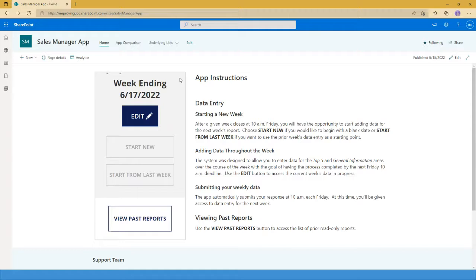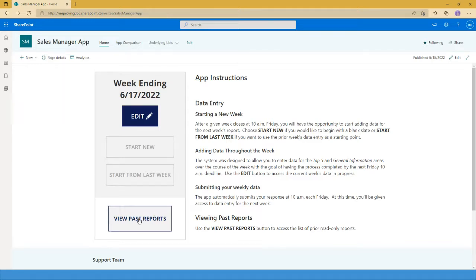Oh, sorry. Yeah, so you'll see here, this was one of the things that I felt as a developer I contributed, and Mike as a designer contributed to the user experience of it. Because Rob has already started his entry here, it starts off by highlighting the edit button, and the start new and start from last week are disabled. If he hadn't started yet, then edit would be removed, and there's a little tidbit explaining what you need to do to get it working. So it's a very simple change that made the continuous input of data that they needed a lot smoother and a lot more recognizable for the user to come back to.